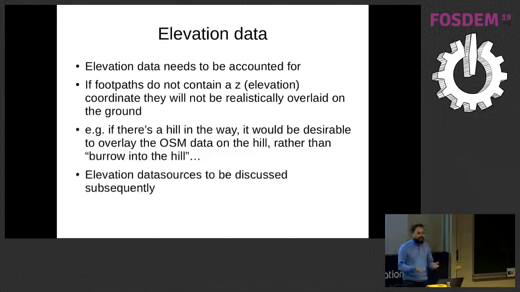So basically, just to clarify that, the rendered data, the rendered footpaths that you see, have got to be in 3D. Because if we didn't have a Z coordinate, then let's say we were at 300 meters above sea level. If all the Z coordinates were at 0, then the data wouldn't be at your level. It would appear to be way down there and look very small and very distant. Likewise, if the Z coordinate was always 1,000 meters, let's say, in most places it would be hovering above you like that.